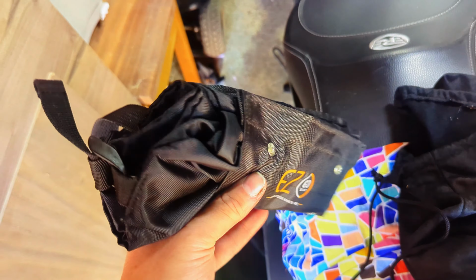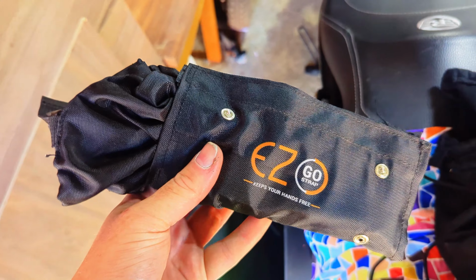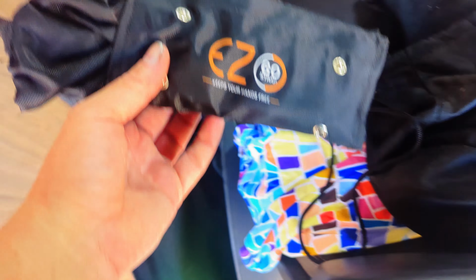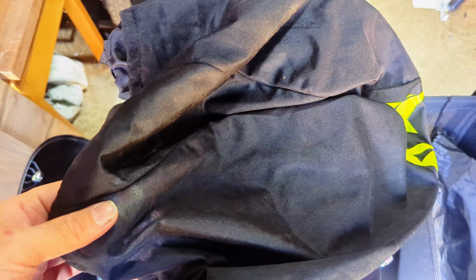We've also got a couple of bags for carrying helmets. There's a normal one and this one which folds up and slings over the shoulder, which if I want to take my helmet with me, I can do, but they're also useful if you just want a quick shopping bag or to carry something you weren't expecting. So I always have a couple of those about, and they're useful. They fold down small. I don't always take my helmet now I've got the Kovix, but in the old days before I got that, I certainly did.